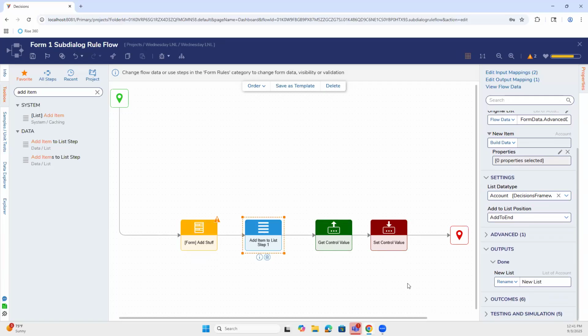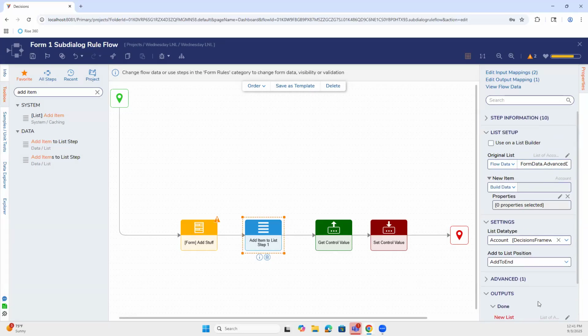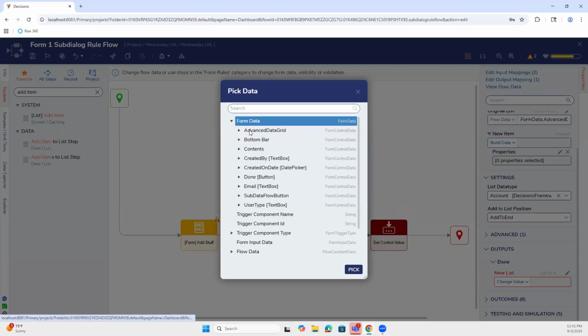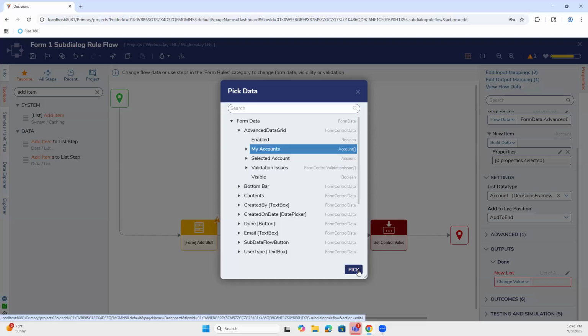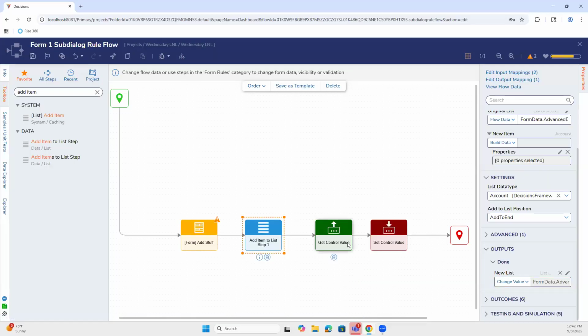I think I renamed it and then I took the arrow straight to the change data end output. I had the get control value and set control value in my active form flow. Okay. And then you changed the value of the advanced data grid here. Yeah, I just renamed it back to what I had named it. Okay, use that. That should work too. And then that's changing the value of the advanced data grid.